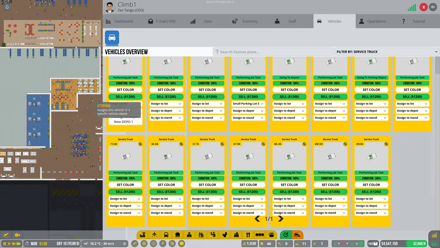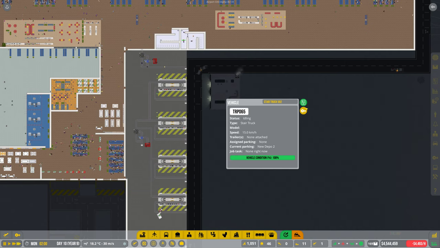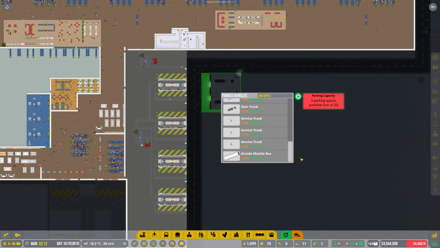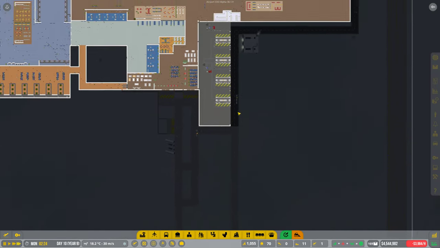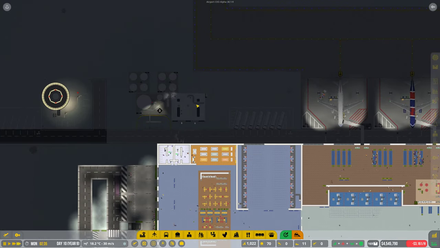Oh, wait, what? Wait. Is that full? That could be full. That's probably why it's having such a paddy. Okay, where's new depot 1? That's all the way over here, isn't it? What are we going to assign to that?